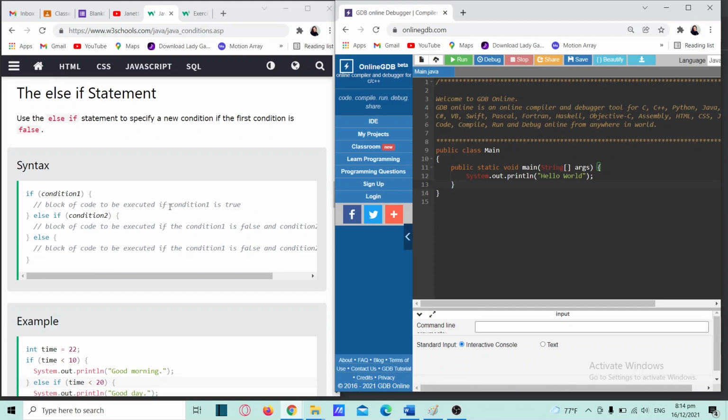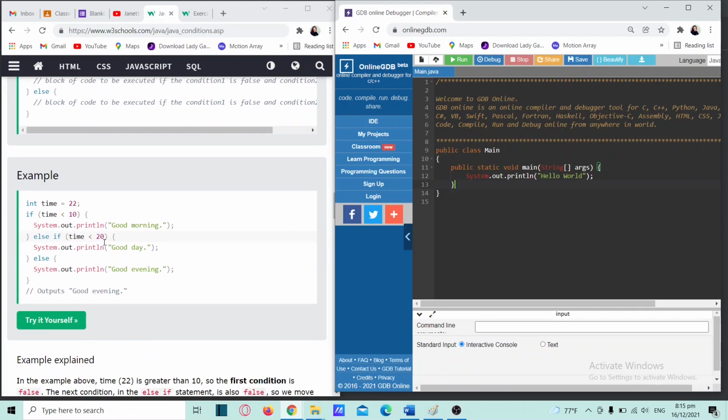So the block of code is executed if condition 1 is true. If it happens to be true, the block of code here will be executed. Once again, the function of the curly braces is to enclose the statement inside or after the if condition. If there is one or more statements, you have to enclose them. If there is just one statement after the if condition, there is no need to enclose it. But better yet, we use the curly braces to be acquainted with the syntax.